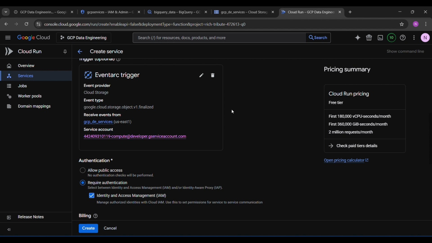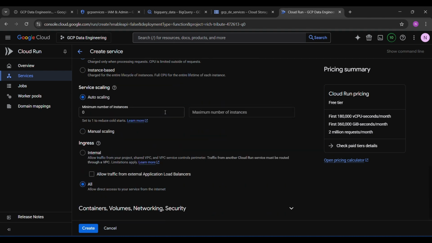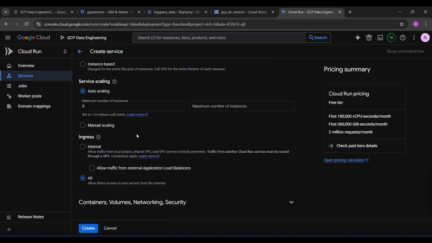Immediately it will trigger from the GCP bucket to BigQuery, whatever service you have selected. We have set up the Eventarc trigger, you don't have to do anything else now, just create it.